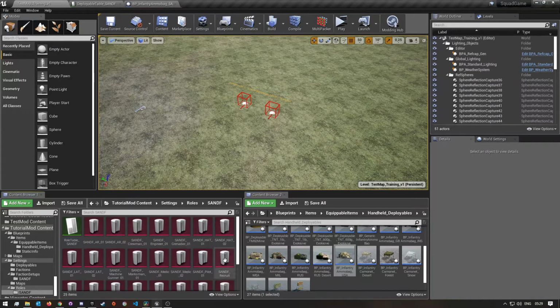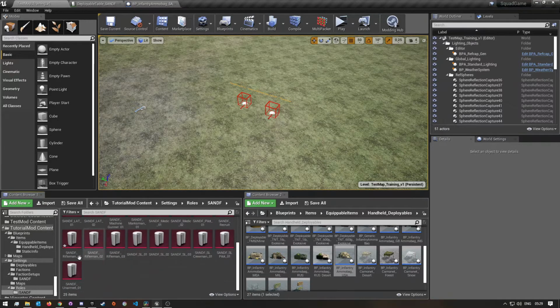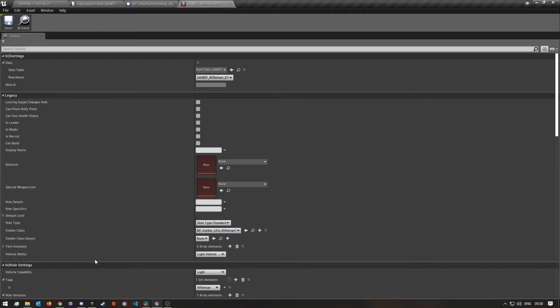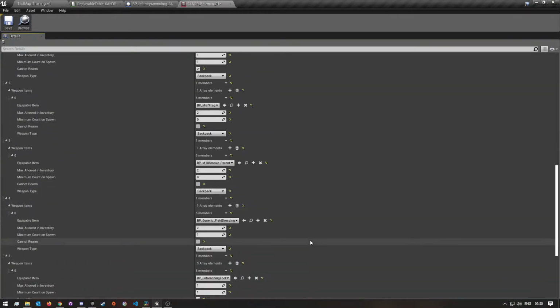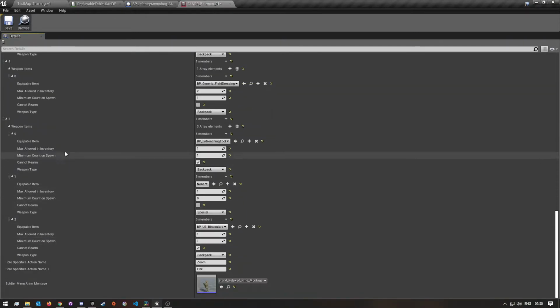Now I'm not entirely sure which roles all have the ammo bag, but as far as I know, most of them that have it are the rifleman class. I might be wrong, and there might be other classes that also have it, but you have to go through and check. I'm going to do the rifleman one, and then you can go through all of your roles to see what other roles have the ammo bag. So let's quickly open this rifleman one I have here. After you've done that, you want to scroll down, probably to the bottom, to where it should be under number 5 here.